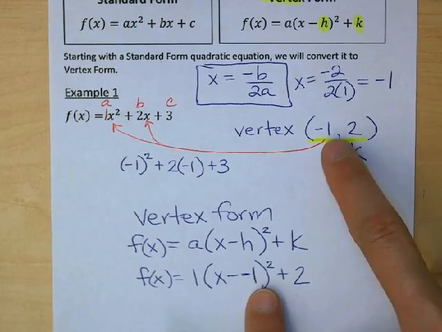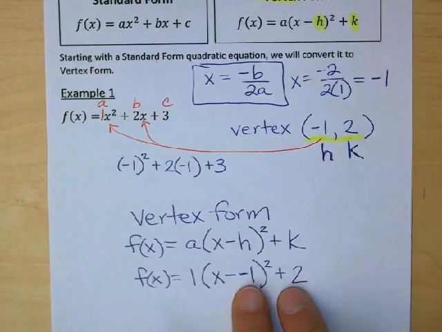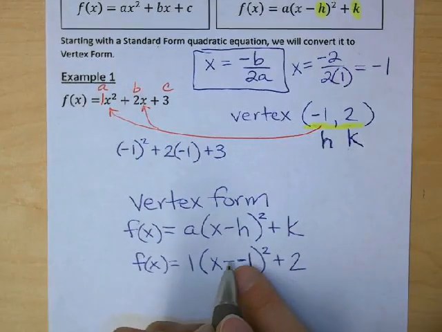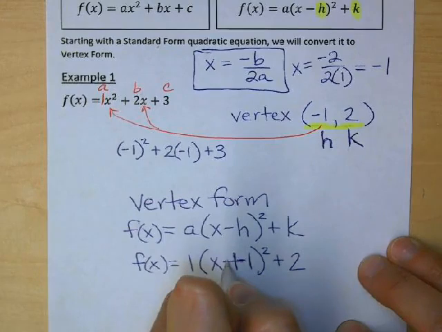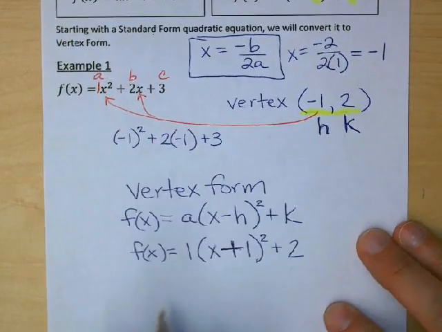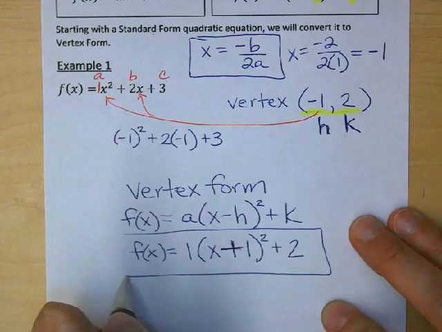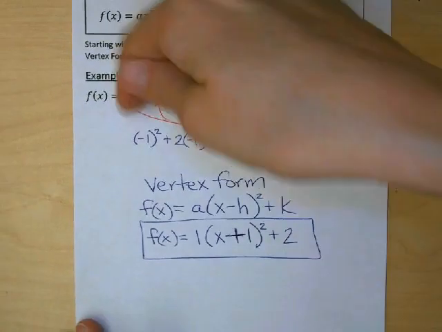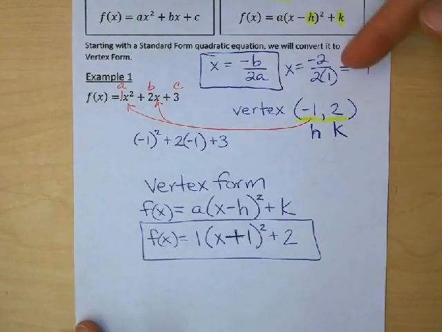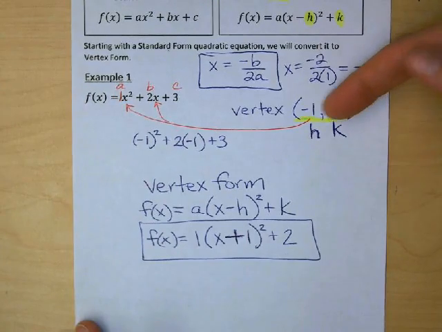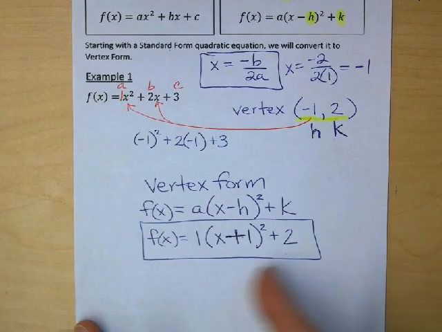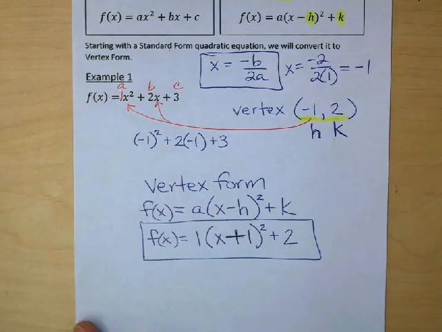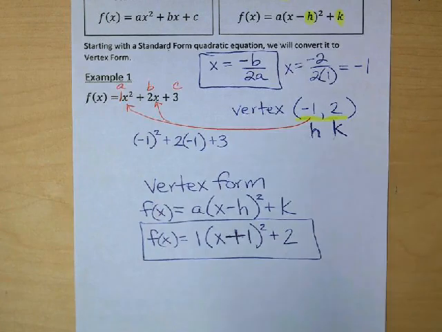See these two numbers we just got from the vertex? They go in the vertex form. But what happens when it's minus negative 1? Yeah, it turns to plus. So there's my answer, guys. That's it. I took the original problem, did the negative b over 2a thing, found the vertex, so then I could write the answer in vertex form. What do you think? That's not that bad, is it? It's the same as you guys just did, but instead of graphing it, we're just writing the equation answer.